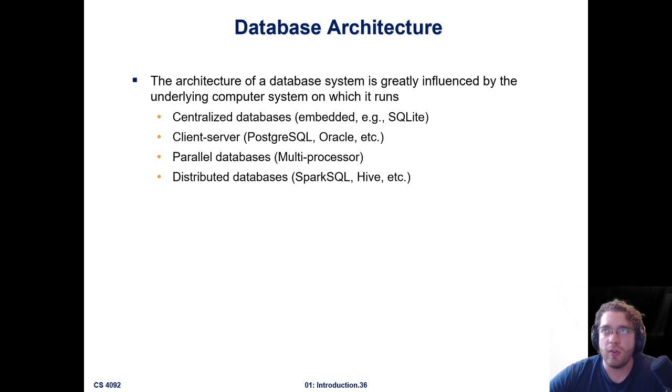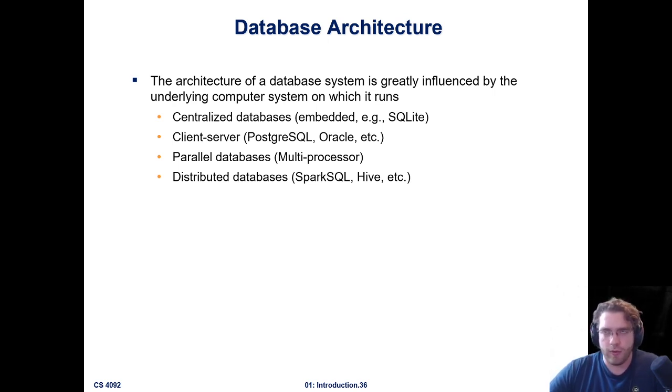Okay, so take this idea of centralized databases, like one core with shared memory. This is something like SQLite. If we have low memory, we're going to need to use more centralized databases. If we have client servers, where one server works with multiple clients, so a bunch of clients go into one server, that might make us use Postgres and Oracle. If we have two databases running at once where disks are shared, there's a high-end centralized database that we're working with.